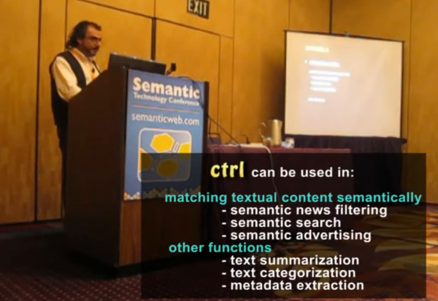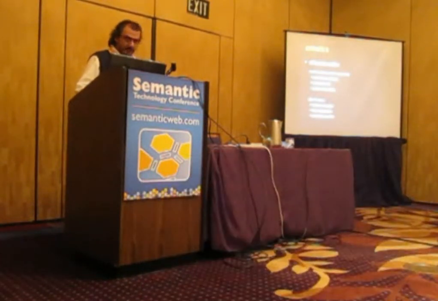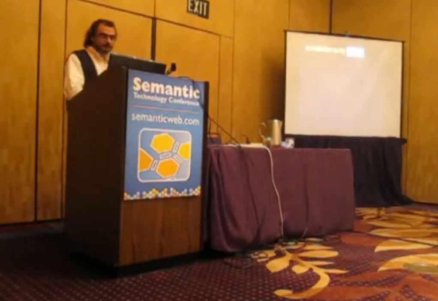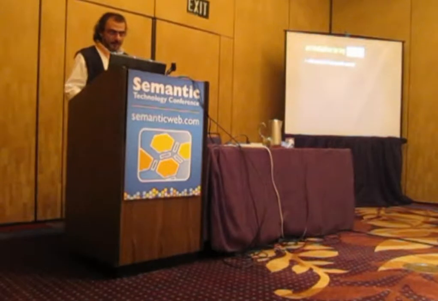Other things that control does, and again, you can see it if you drop by or you go online. I'll give you the link shortly. Control does text summarization. Once you understand the content, you can easily do a summary of the text. Control does categorization. That's easy for us. It can tell you that this is a document about technology, this is about health. It does metadata extraction. We extract key topics and entity extraction. This was quick. So we really like you to try control.